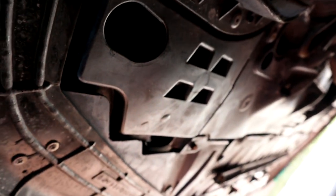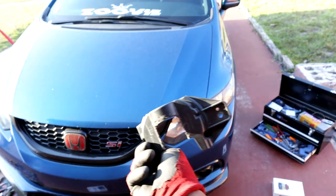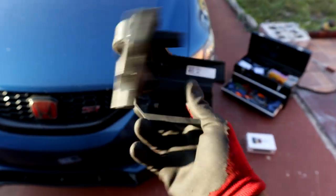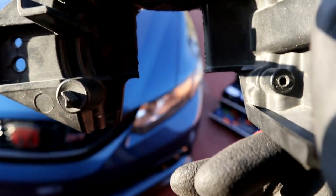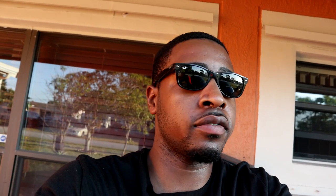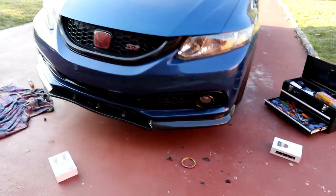I'm going to remove this piece underneath the car to get access to that area. I got one of the fog lights in — it was a pain to put in. This is what you want yours to look like: I used a dremel and cut it out, came out pretty clean. I should sand it but you're not gonna see it anyway — it looks like a perfect rectangle. Make sure if you use a dremel, use safety glasses. The car looks nice without the yellow tint.